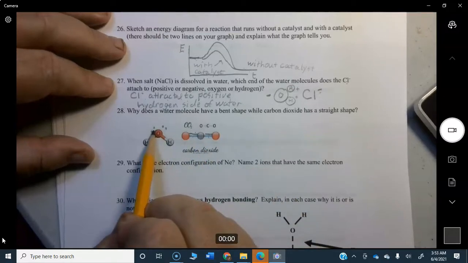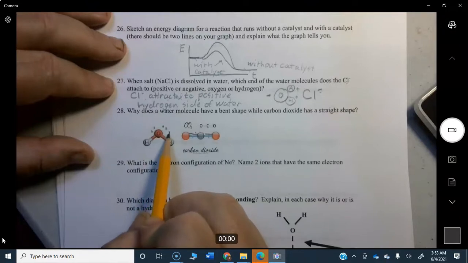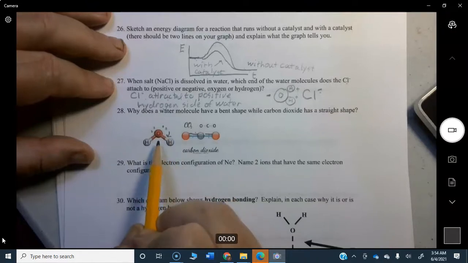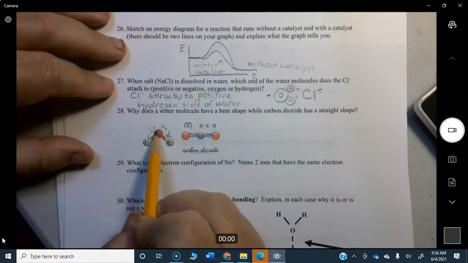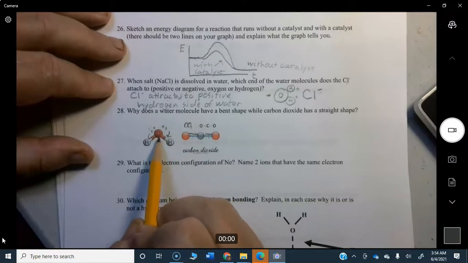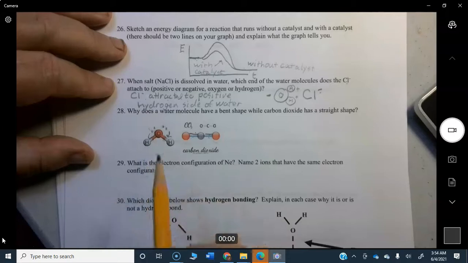What the lone pairs do is they're negative charges. And remember, there are electrons also in the bonds here and here. So these negative charges push down on those electrons. There's no positive charge up here, so it's pure negative charge that's going to push down on these bonding pairs. So these two lone pairs push down, and they bend the angle down. Instead of being straight like carbon dioxide, the lone pairs push the bonding electrons down. Okay? So that's the answer.